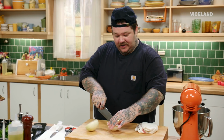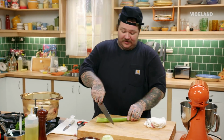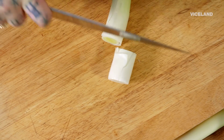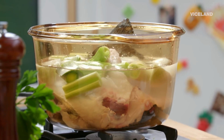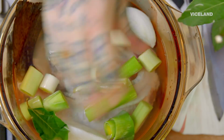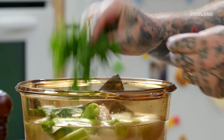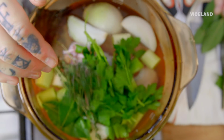I'm just going to take an onion, place that in there. We're going to take 1 stalk of celery. Leek, cut that up into large chunks. Beautiful. We have some fresh bay leaf. I'm gonna just put 2 of them in there. We got some parsley, give it a rip, throw it in. A couple thyme sprigs, take it, throw it in.